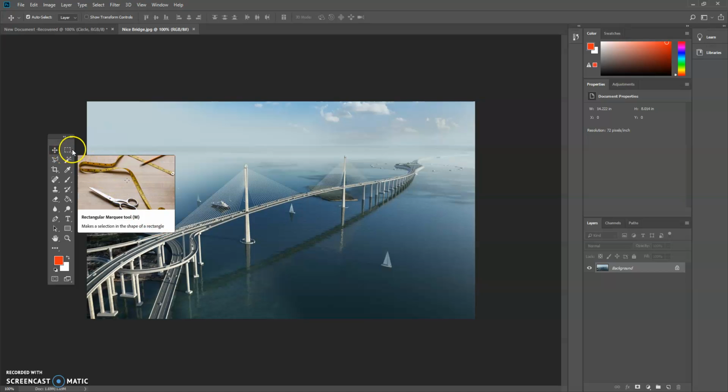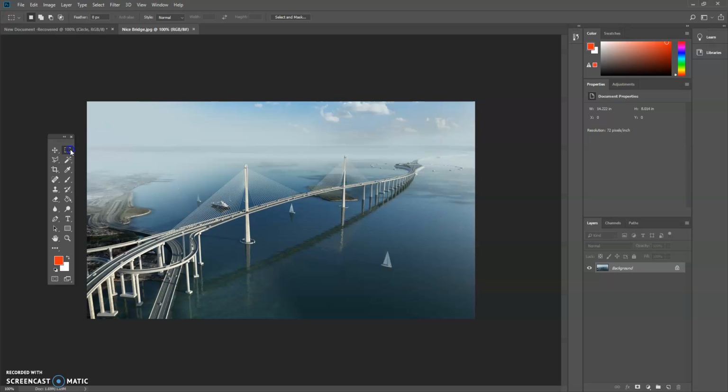The Marquee tool is a multi-tool, and all of the tools with this little tiny arrow in the bottom right hand corner, if I hold my mouse down, I can change to other tools. But right now I just want to talk about the rectangular marquee tool. With it, I'm going to duplicate my background. The way I'm going to do that is simply grab the background layer and drag it on top of the new layer icon. And then I'm going to turn off my original background layer by turning off the eye next to it.